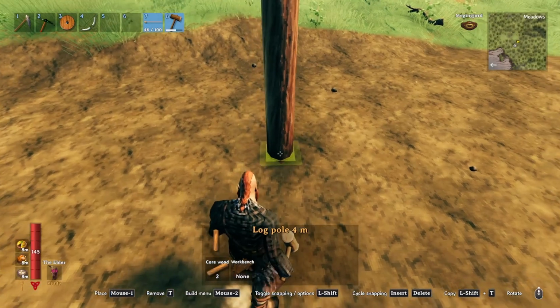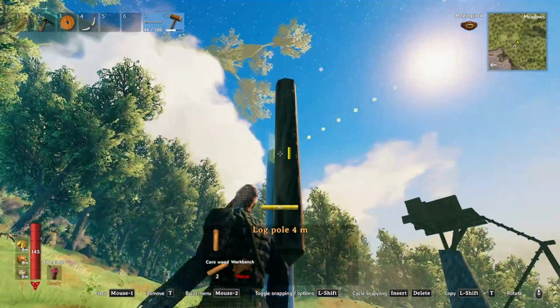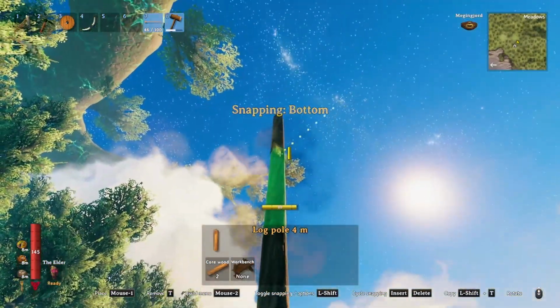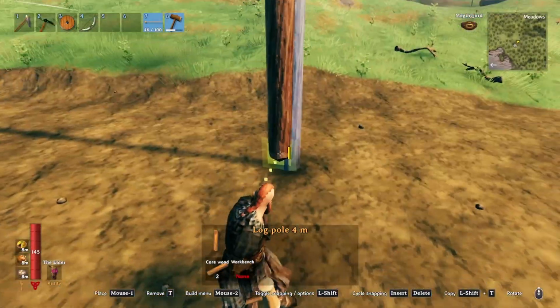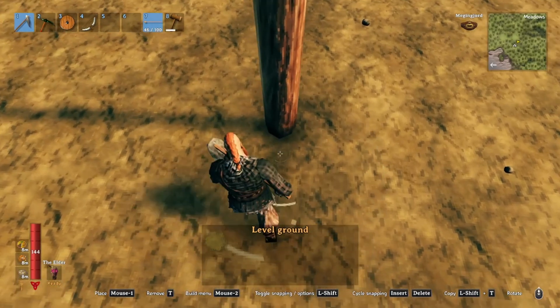First, we are going to start off with core wood on the log pole beams. We do 12 meters high, and that is going to be for breeding rolls.